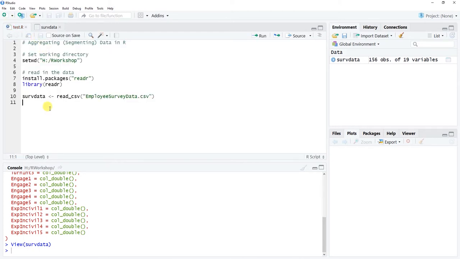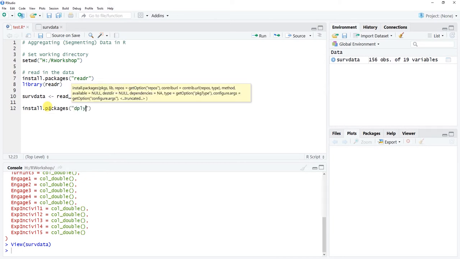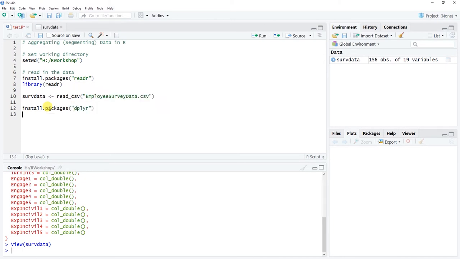Okay, so the first thing that we want to do is we're going to be working pretty extensively with the dplyr package and some of its functions. So be sure to first install the dplyr package if you haven't already. I recently updated mine, so I'm not going to run this line, but you might need to. And then I'm going to use the library function here to access the dplyr package. I should note that if you start getting error messages, sometimes it means your package is out of date and you should reinstall them. I recommend doing this fairly regularly, sometimes on a weekly basis if it makes sense.